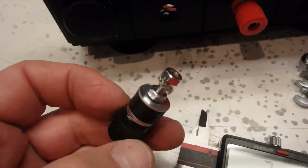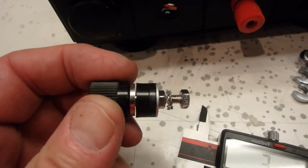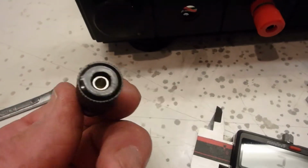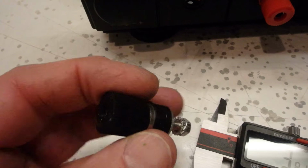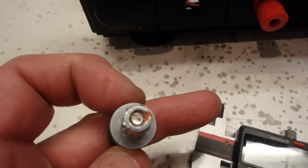So I pulled one of the posts out. It's not brass, not copper. It's some chrome plated something. 4mm post. Pretty cheap. So yeah, we'll upgrade the quality of this and change the lugs and connections inside.